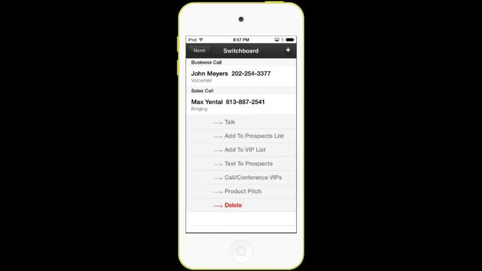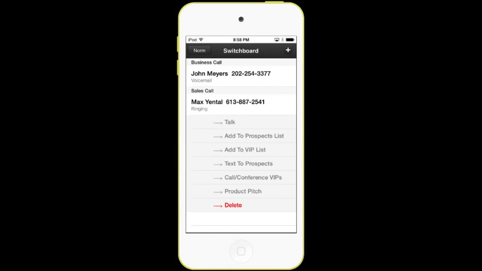And so this person, probably a salesperson, keeps adding to this list and has a database of phone numbers or mobile numbers. And then if you look at the other functions at the bottom, text to prospects, if you click on that, it will text all the mobile numbers on that list.